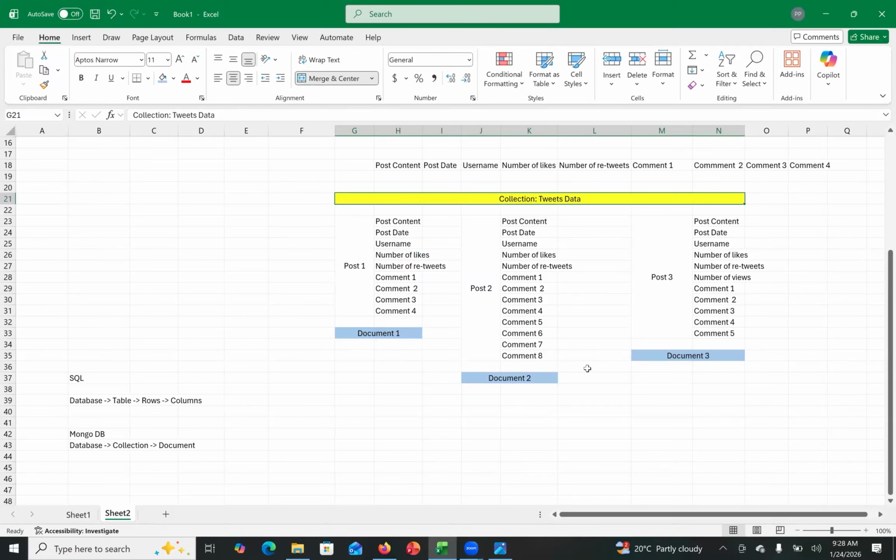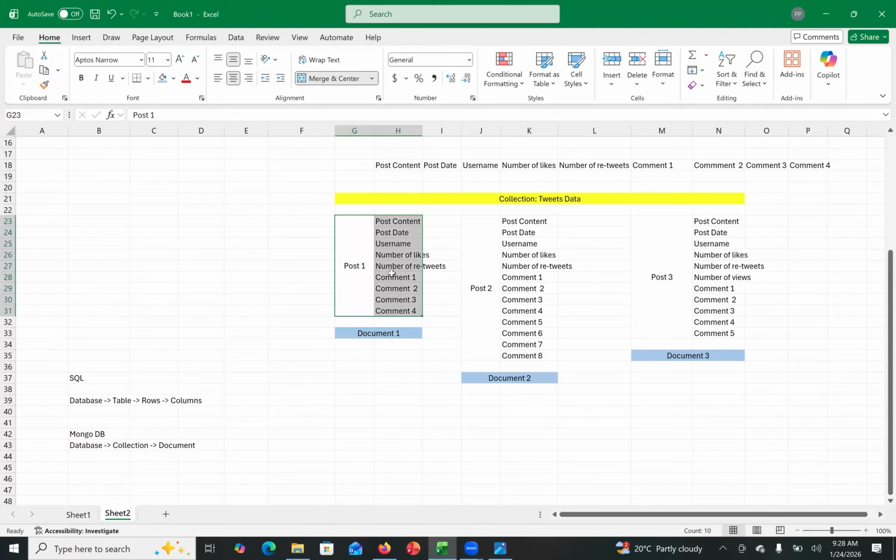On the other hand, in unstructured data, there is no structure to any of these things, right? Any document, the data, the things can be missing as well. Let's say the post date can be missing altogether. There is no one stopping you. Username can be missing. So things can be missing, things can be added. There is no structure altogether. So this kind of data set is very helpful for things which keep on changing.